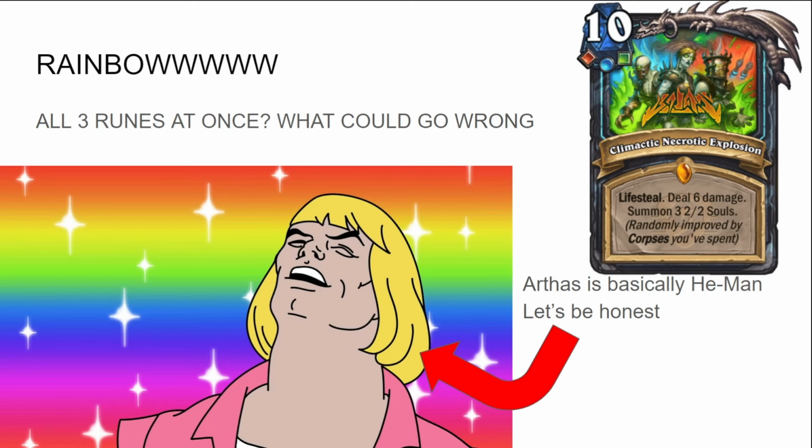I think that having actual hard restrictions to your deck building is a terrible, terrible design idea, and Rainbow kind of proves that. Plus, you have this shitty 10 mana spell that can't be generated at all. So, I mean, like, fuck, right?